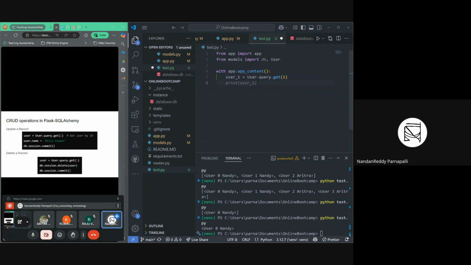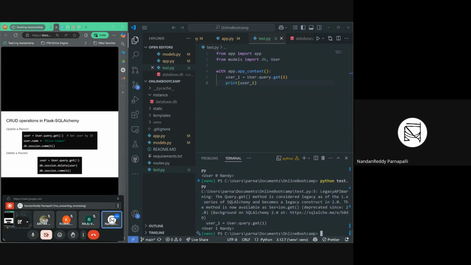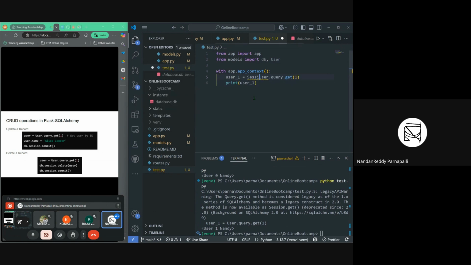After getting that user, let's print the user and see what it is. So it is user 1. Okay, the method is considered legacy. It is the older version. Now we can directly do session dot get. Let's try this one, it's suggesting we try this.